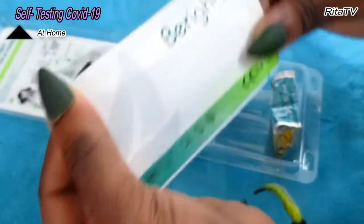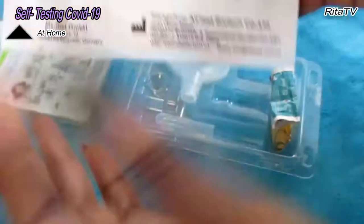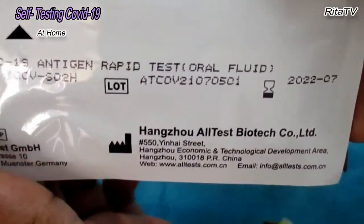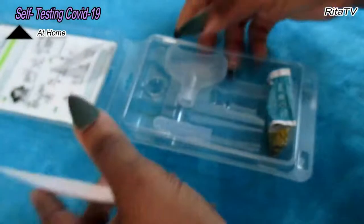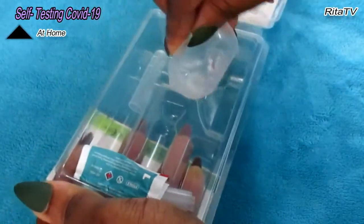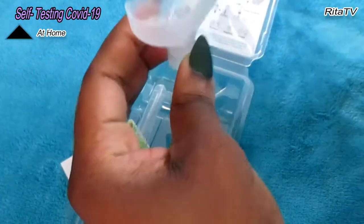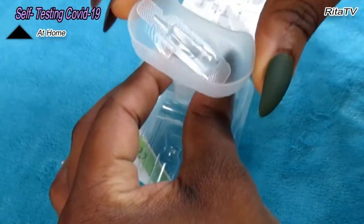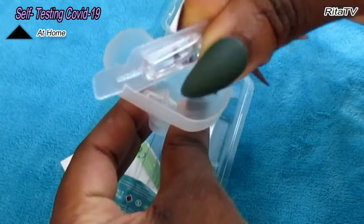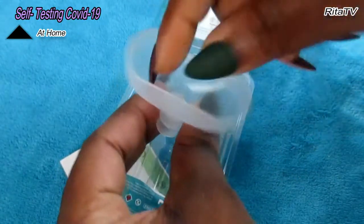Then here is the COVID test. This kit is just like the pregnancy test. So this is it. It has an expiry date. You can see the expiration date. Inside we've got the funnel. This is the funnel, and we'll have the fluid, the one you add to your saliva to give you your result.